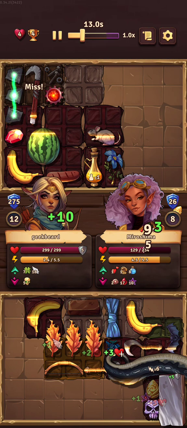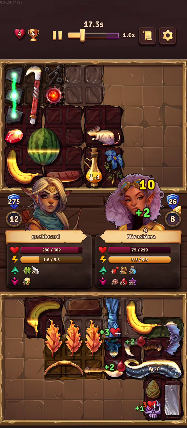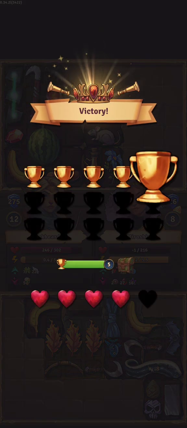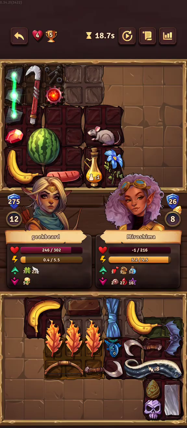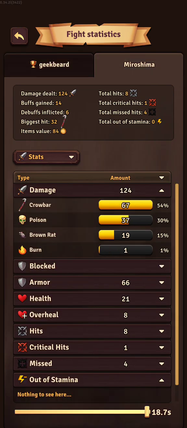Yep, we got lots of bleed now. Two bleed per hit for those two weapons is pretty nice. Let's just have a look at the damage breakdown. Bat is still a god. How good is Bat? No, out of stamina. That's really nice. He did very little damage.